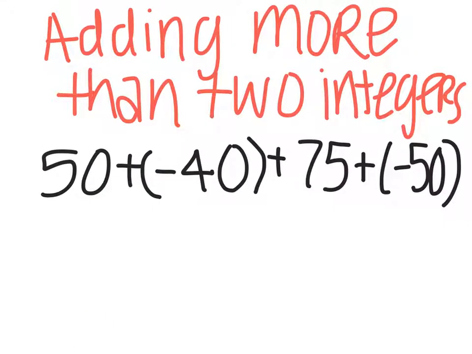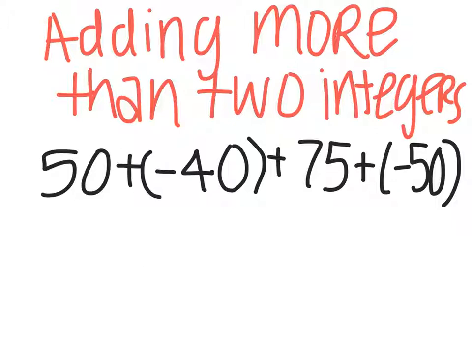That's your answer. Now let's move on to example 3, which is adding more than 2 integers. So it says the list shows 4 bank account transactions in July. Find the change in the account balance. Okay? So looking here, we have 50 plus negative 40 plus 75 plus negative 50. So these are some really big numbers, so we're not going to draw counters or use a number line. In the previous slides, you were taught how to use the counters and the number lines, so if you want to do that, then you can go ahead. But I'm just going to do some basic subtraction and addition just to get it over with, okay?